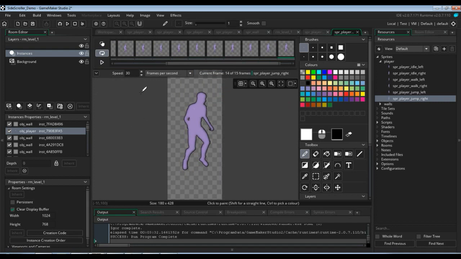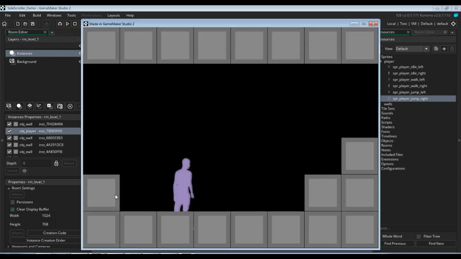Now that we have that loaded in, you want to save GameMaker because yes, it does crash, so go ahead and do that. Let's go ahead and play. Look at that, we have our character, but there's a bit of an issue. I don't know if you can tell, but he's sort of in the ground. But the idle animation is running, you can see him breathing there. A little slow.